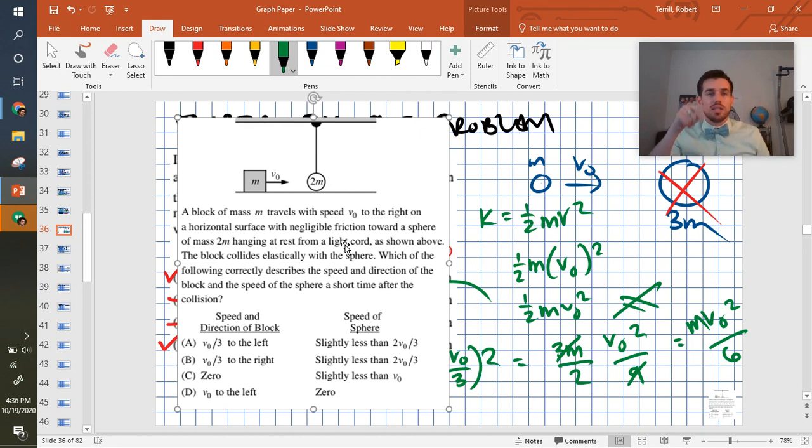So anyways, try and do this problem right here. Share it in the comments, justify it, share what you did, and hopefully we can get a good conversation and give you guys the chance to practice these problems a little bit.